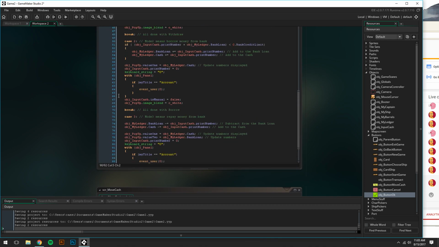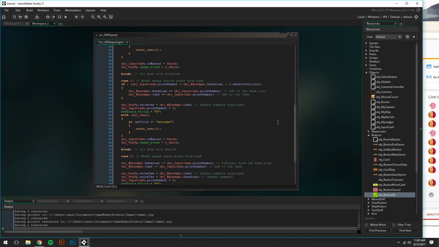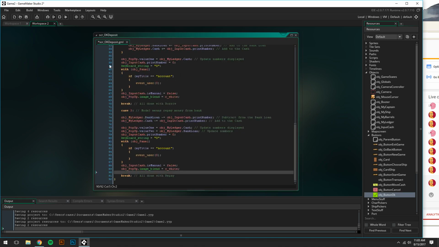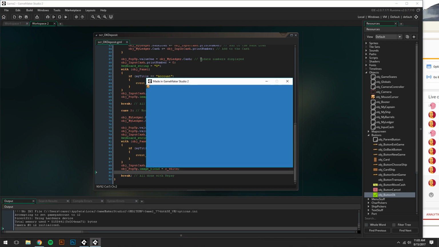I just realized the name of the script is terrible because it does more than just deposit. Repay money from bank. All right, let's, I guess, give this a run. Does it compile? It compiles. Okay.